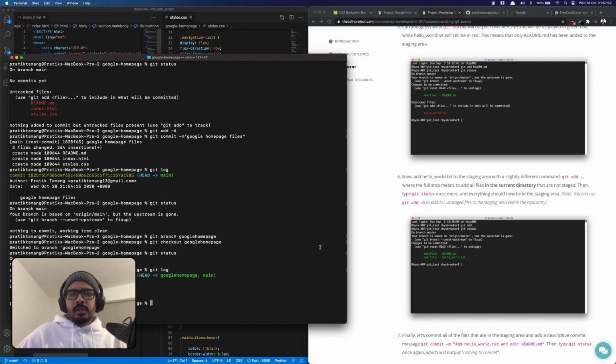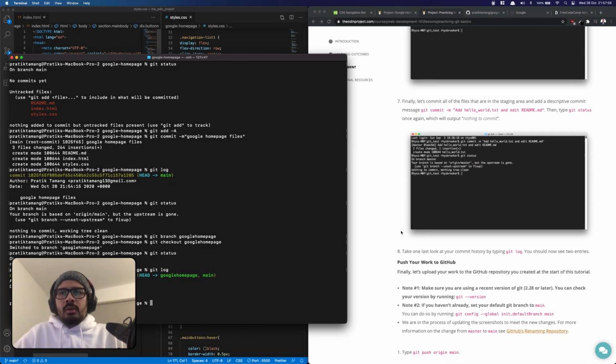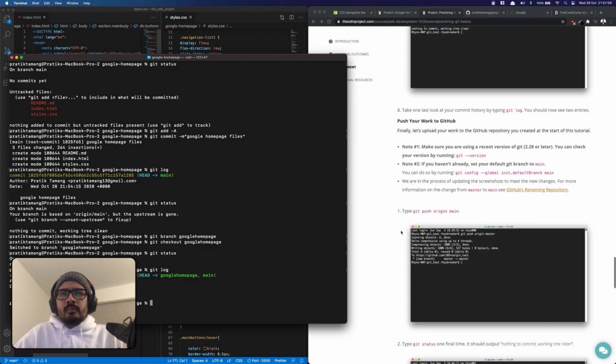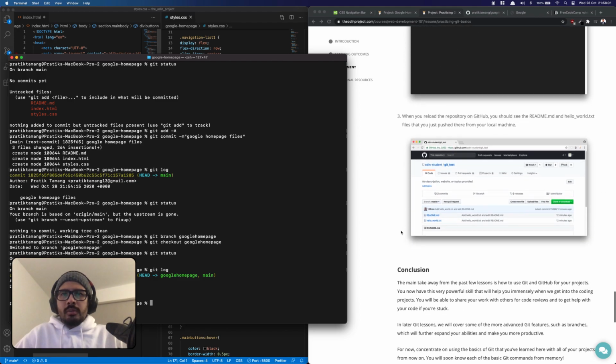Google homepage main. Maybe it is working. Let's just try. Is that on the git commit?